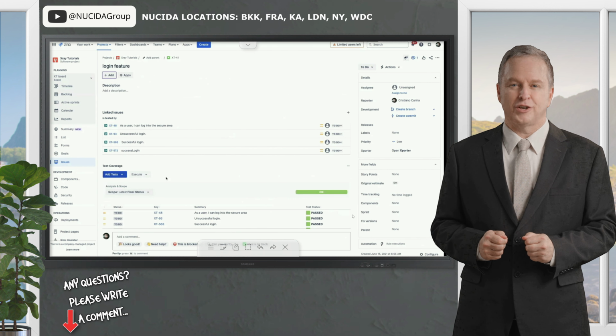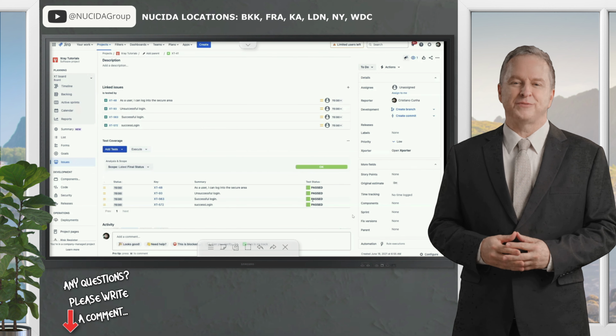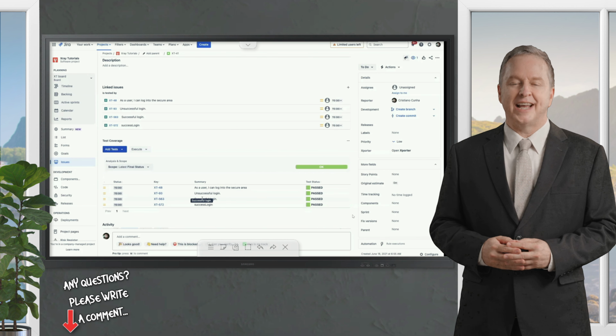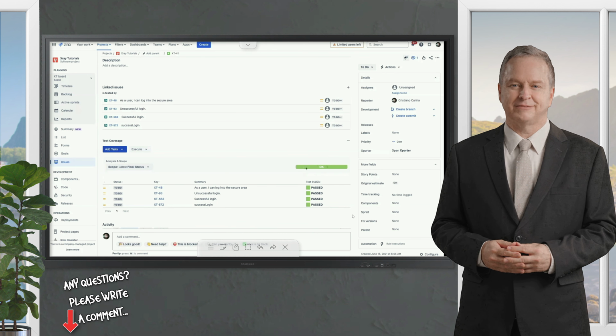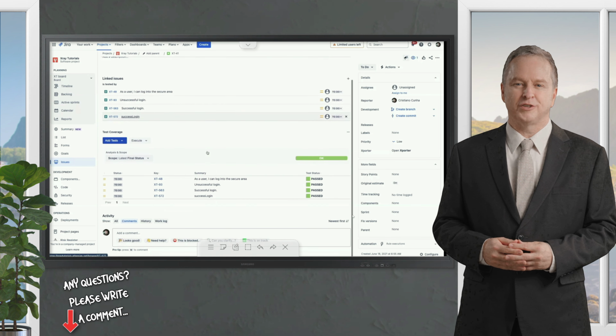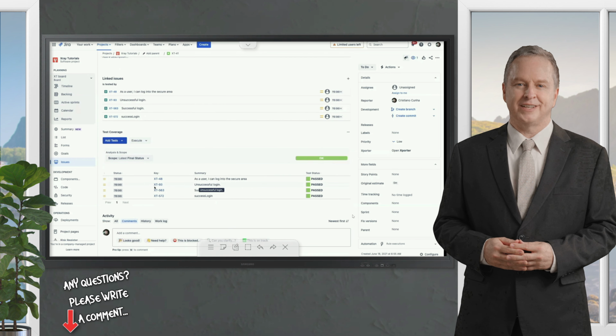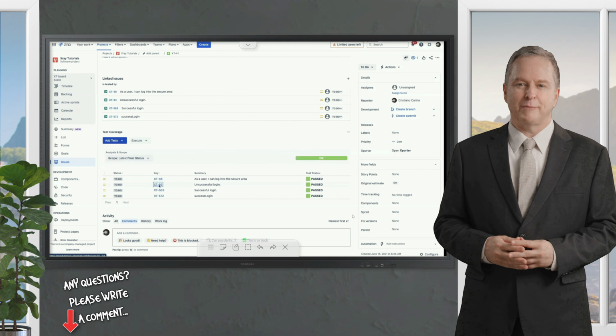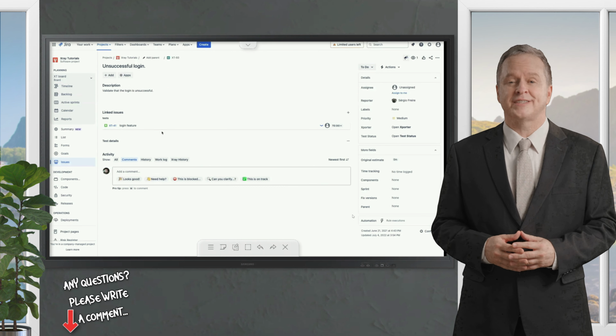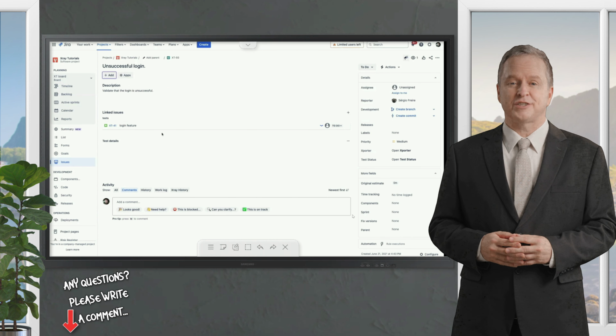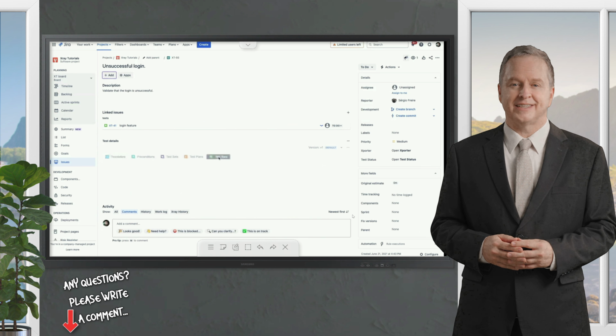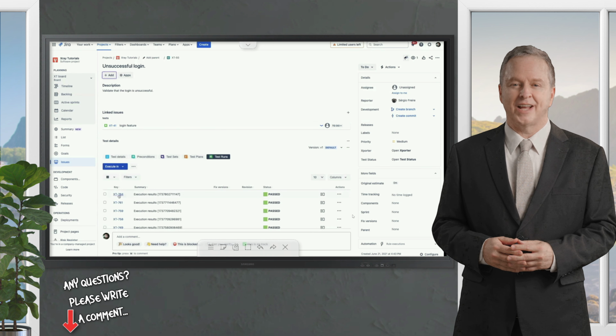So, the test curve will just change instead of the failing one, because we have re-executed the 2 tests and both have passed now. Thus, the overall result calculated is okay. This is good news for this requirement. Everything is okay, and if you want to check more details, we can jump to the tests that will have the test execution there, where we can see the details that we have pushed into Xray.